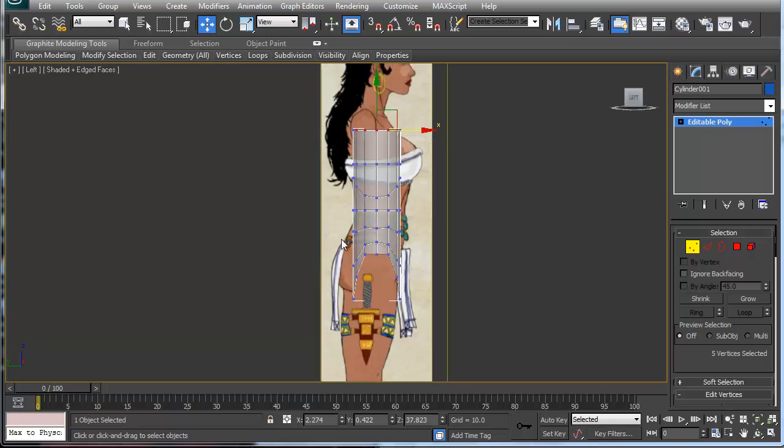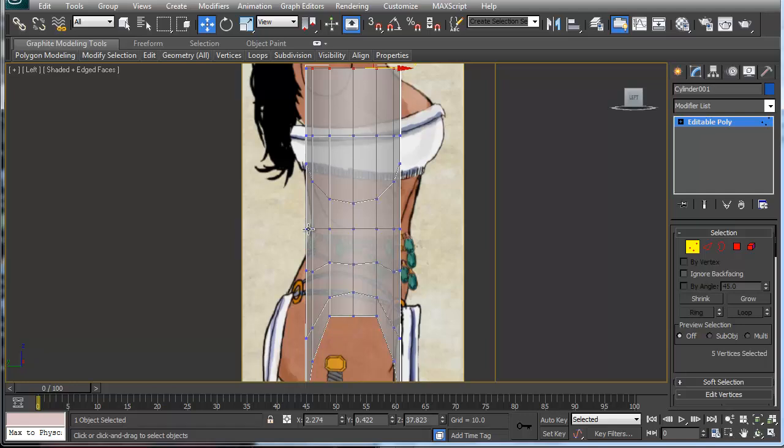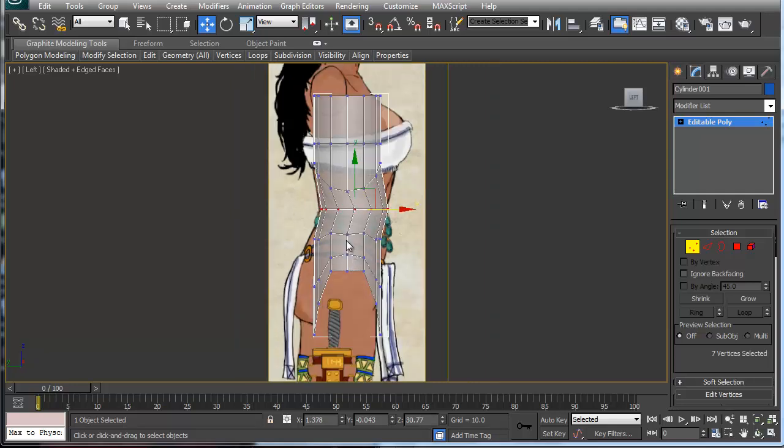And we're going to go like so. And first thing I'm going to do is just move this line over. Oops. Here like so. This we're going to move out. And this I'm going to move out as well.